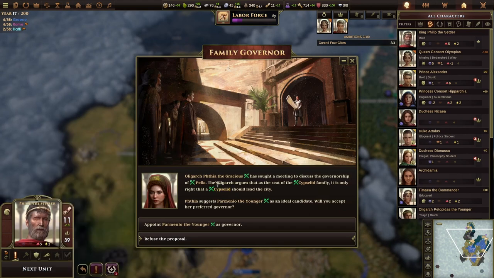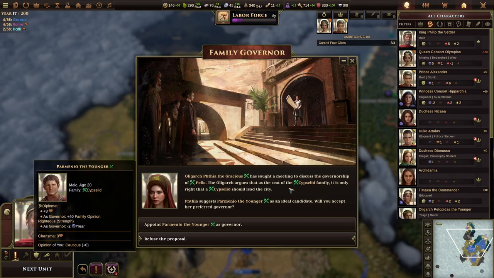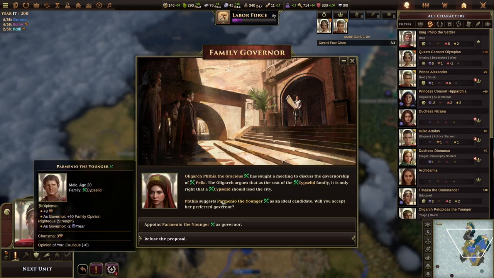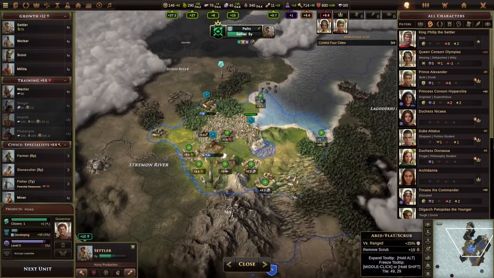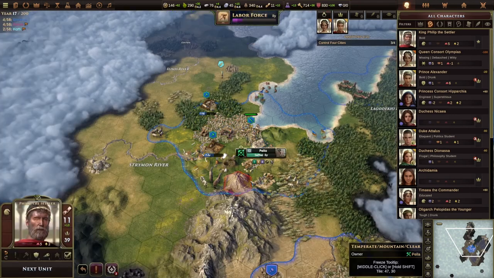Oligarch Petia, I can't pronounce any of these, the Gracious, has sought a meeting to discuss the governorship of Pella. The oligarch argues that as the seat of the Sipsilid family, it is only right that a Sipsilid should lead the city. Suggests Parmenio the Younger as an ideal candidate. Will you accept her preferred governor? Sure. I should have been assigning a governor to this place long, long ago. So that's actually totally fine. And they seem to be doing a good job.